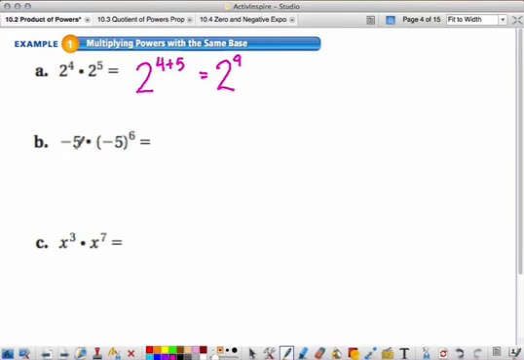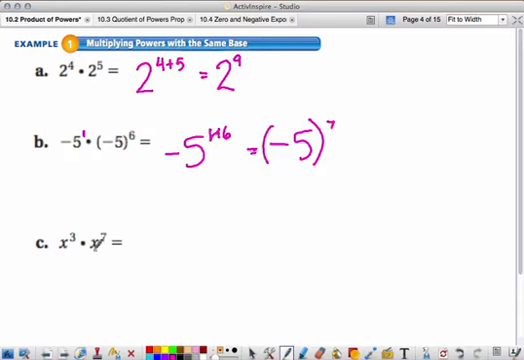On B, we're multiplying like bases. We have a like base of -5. This is what that study tip was talking about: there's actually a 1 right there. So we add 1 plus 6, which gives us -5 to the 7th power. We put that in parentheses because the parentheses are right here, and if you remember, there's a big difference between having parentheses and not having them.